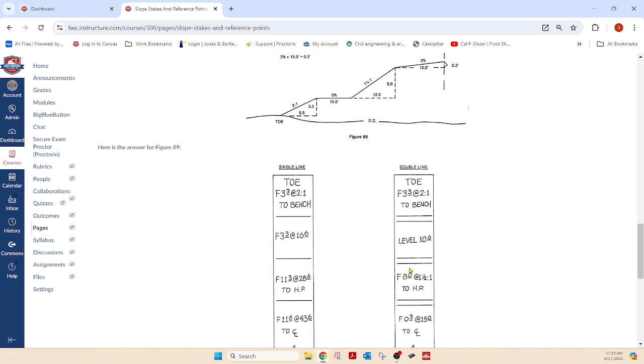But let's see what it says over here. This is scary. Fill 11. When you do this ad lib and you see things like this, you go, what? So fill 11.3. Let's see if we can find 11.3. Here's 3.3 and here's 8. There you go. 11.3. So we got to go up to here from this stake.